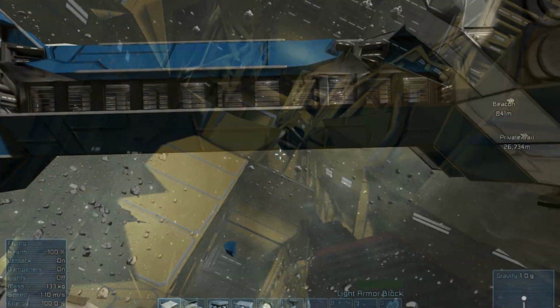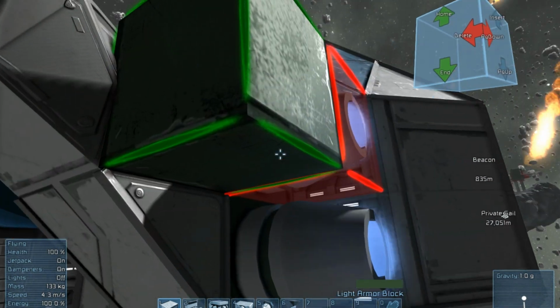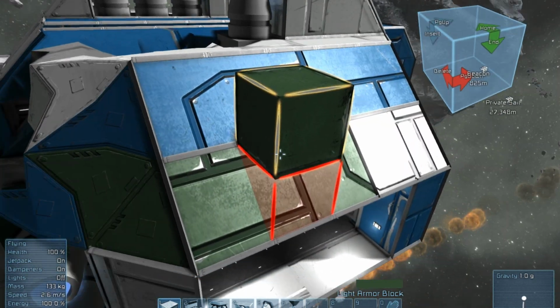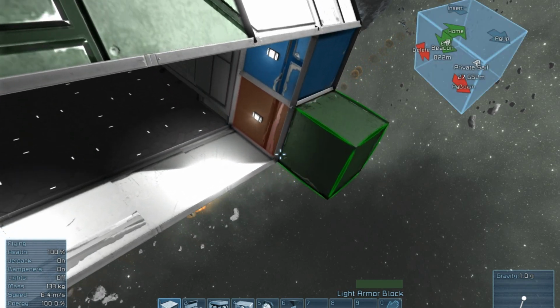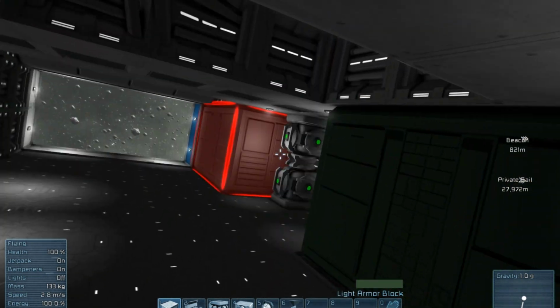Now, the final thing of the patch that quite excited me was the coloring of blocks that were previously uncolourable, such as windows, thrusters, and so on. I was just testing this out here and looking at the actual difference between painting a normal one and seeing if you could paint lights and so on, because that'd be pretty cool if you could just paint a light instantly instead of setting the options.